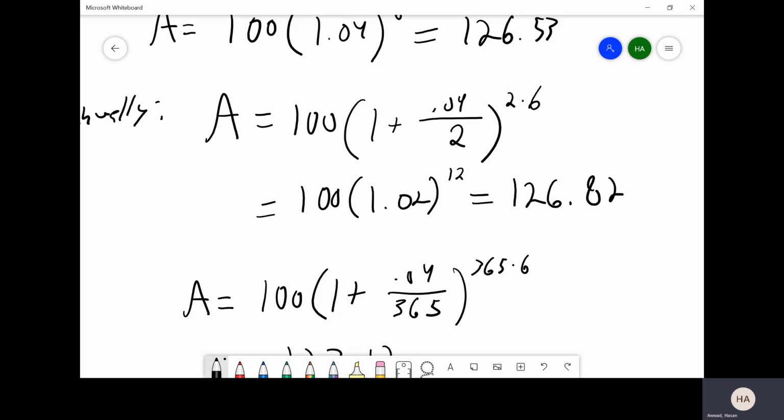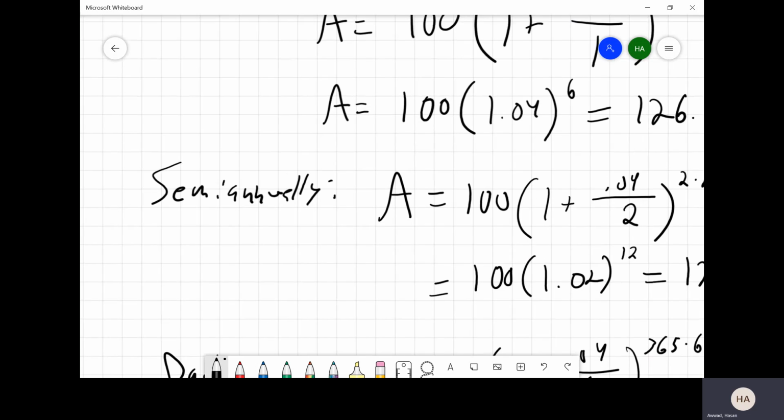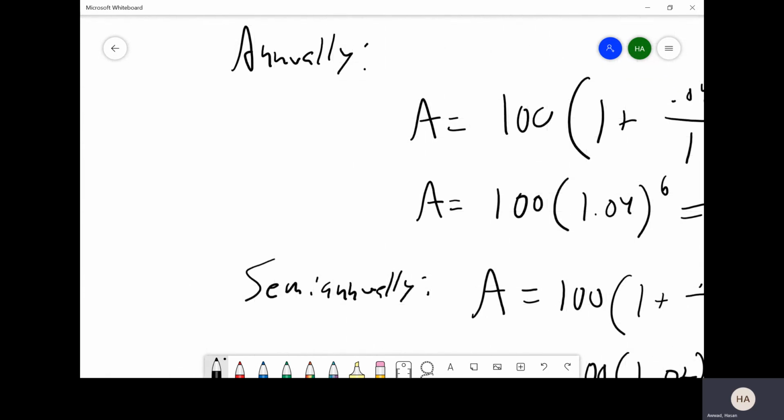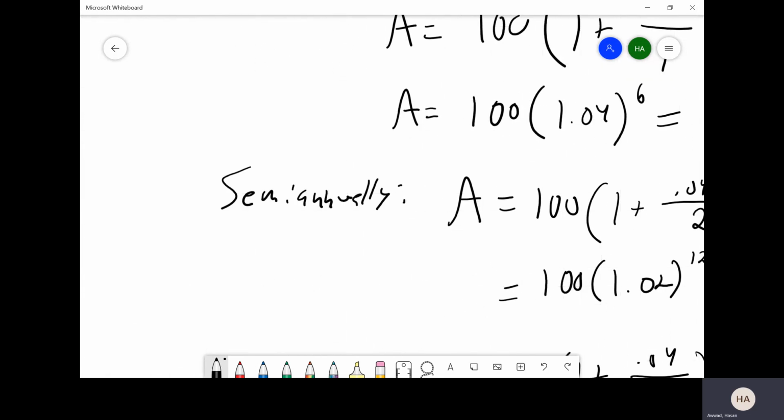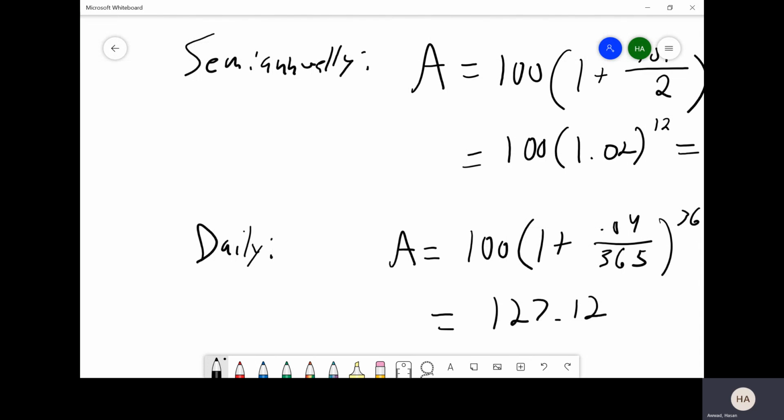Okay, so you might ask yourself, okay, well, we went from hitting it once per year to hitting it twice per year to hitting it 365 times a year. What happens if that number gets bigger and bigger? What happens if we do it twice a day instead of once a day? Or if we do it once every hour? What happens if we do it once every second? And then so on and so forth. And that idea is the idea behind continuous compound interest.